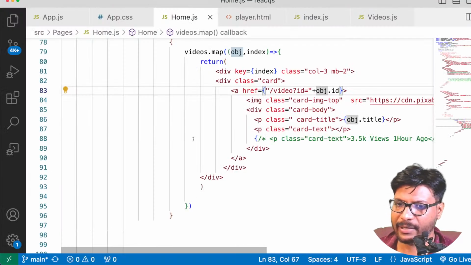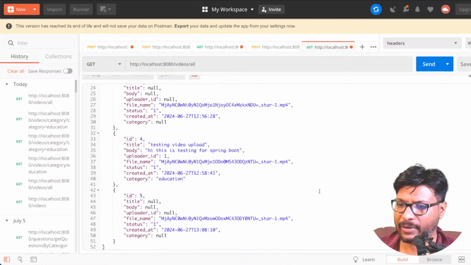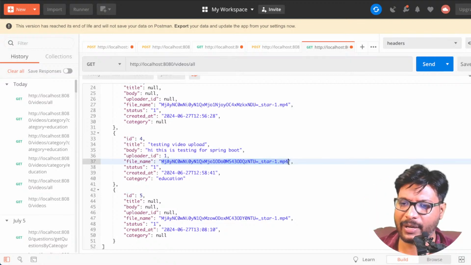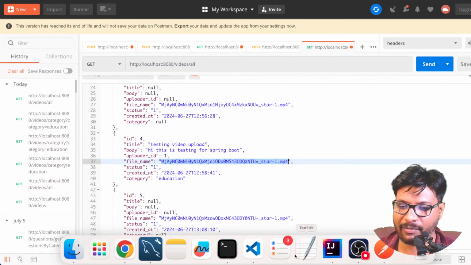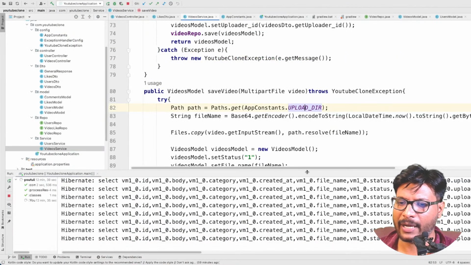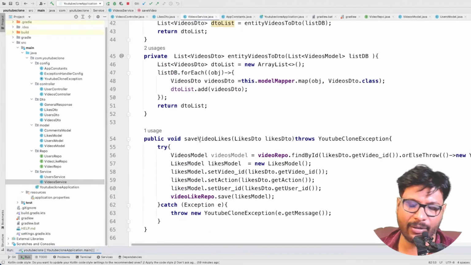Let's see whether we are able to load at least one video, then we can do it. I think that is still pending, right? Because we need to load the video. We have a URL, as you can see here, and the URL is working fine, but how this URL will give us the video, that is where we need to write one more API. So now we need to handle that API, which means downloading the videos to that location.